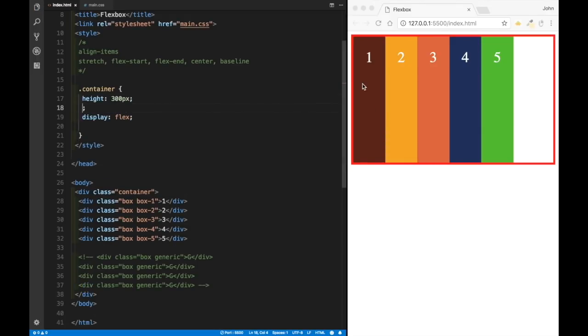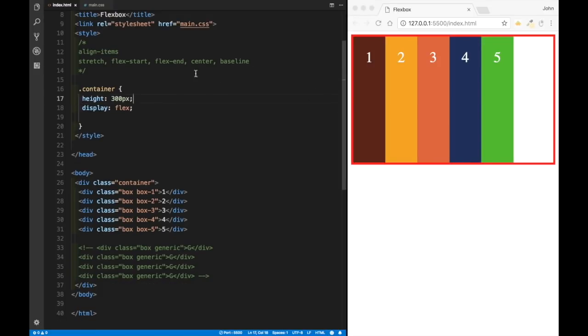Once I save it, we can see a few things happening right away by default. The first thing is that with the line items, we actually have this stretch. And you can see that I haven't added this property, like I said before, because this is happening under the hood once we have this display flex.